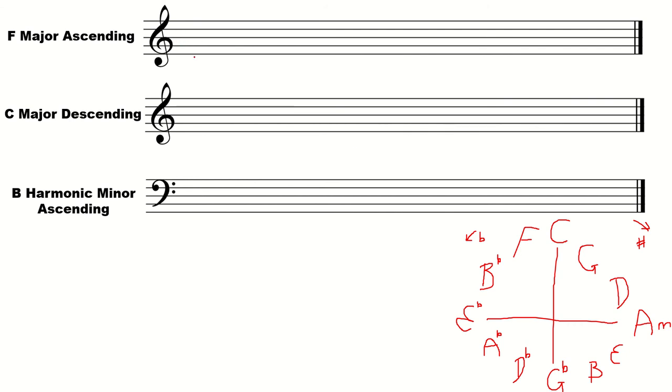Now we have to actually write out the accidentals. We can't just write a B flat here. We have to write it as we go along. So let's write out our F major ascending scale. We're going to start on the note F, obviously. So write that out. Oh, and one more thing, make sure you check the clef that you're in, because sometimes it can be different. So definitely make sure you're starting on F. So F, then we've got G. And I guess before you even worry about the key signatures, make sure it's nice and neat as well.